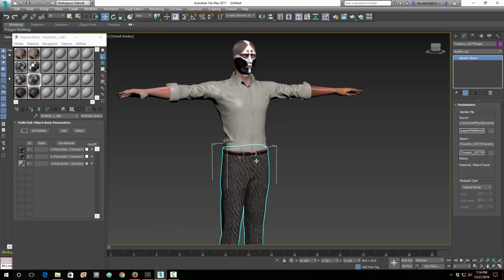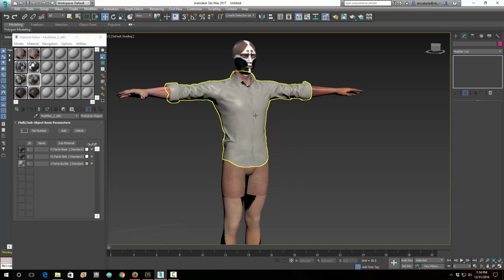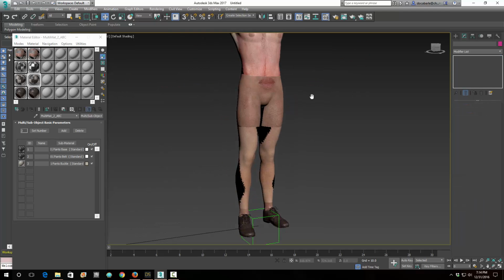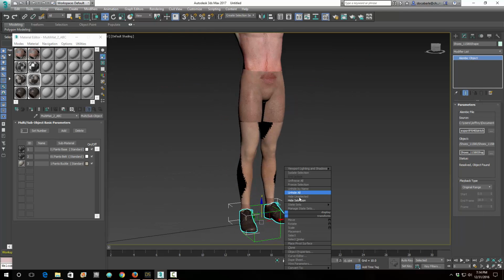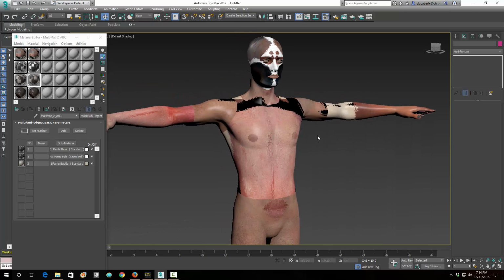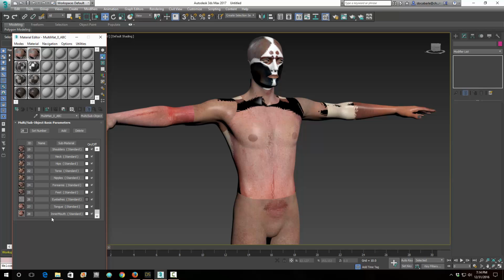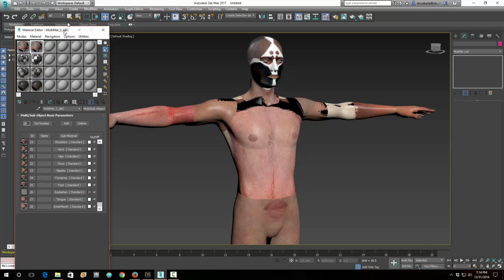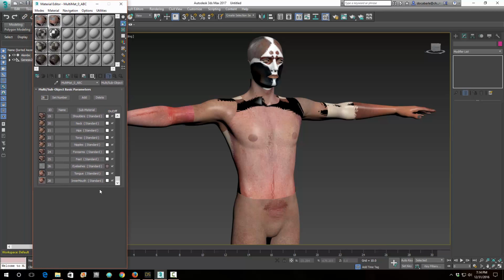because that slows things down, and if I hide the pants and hide the shirt, you'll see that things are really, really goofed up. Let's just hide these for the fun of it. And what you do here is you just go through the same thing. The problem is with this material, there are so many IDs, and this is just a game of swapping these things out. And it would be so much easier if I could grab and drag this down so that I could see 20 at a time instead of 10. But I can't. So you're going to see here how annoying this is.